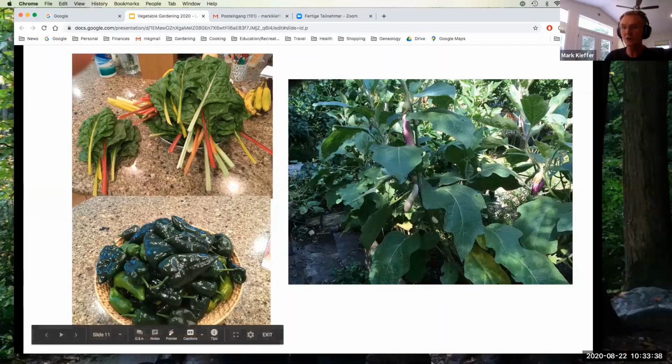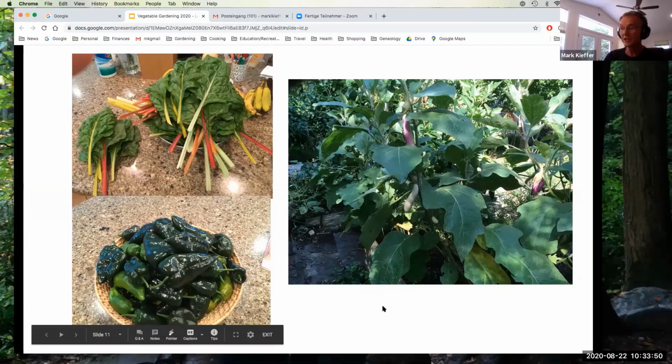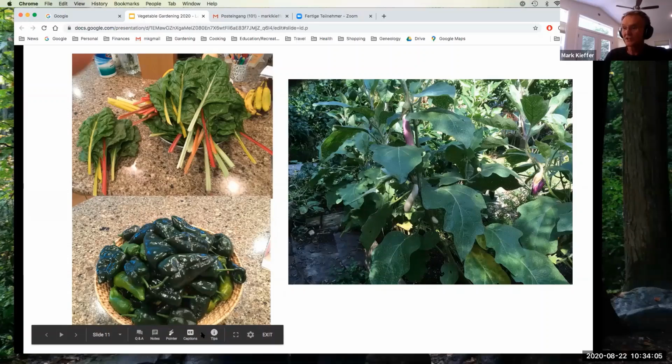There's some macaroni mixed in here. And I mentioned the eggplant. This is an Asian variety. The eggplant is a beautiful plant with very pretty flowers. There's still a flea beetle issue. I mentioned spinosad and some cultural stuff, removing lower leaves. The flea beetles are still working on these, but they're strong enough and mature enough that it fends it off.